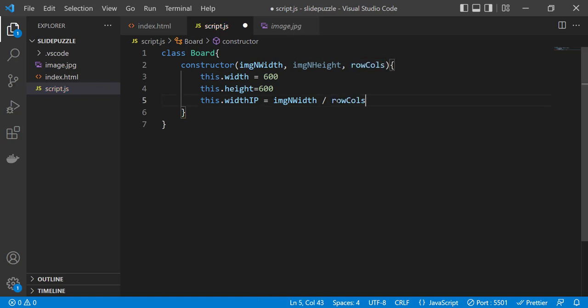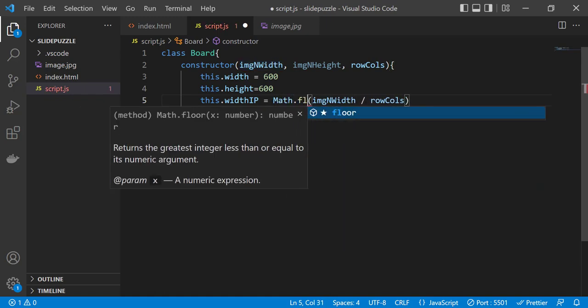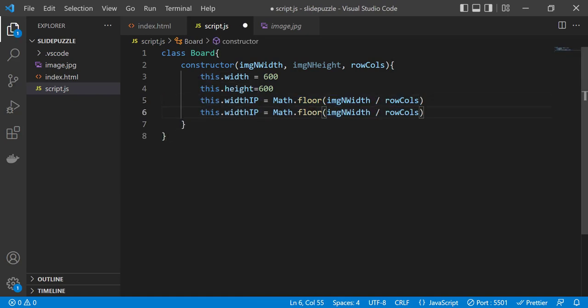Now since this can return us a floating value, we have to pass this value into Math.floor. We have to do similar for the height. Since number of rows and columns are going to be the same, 2 by 2, 3 by 3, we are dividing it by the same number.